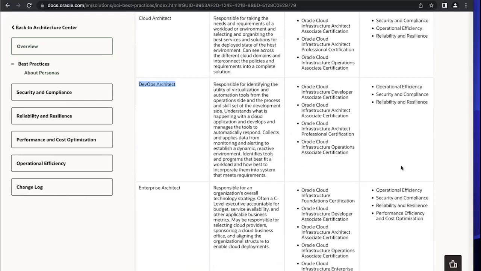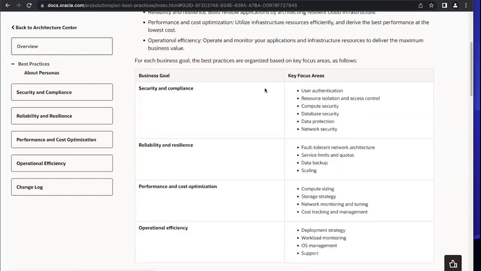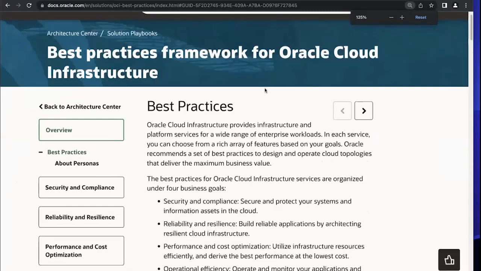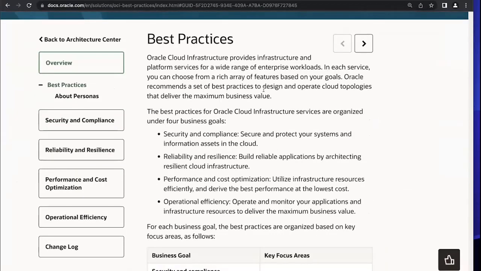So, like you said, with infrastructure, you have that need to know the underpinnings, what's going on, the alerting, the building, the establishment of those resources. DevOps needs part of that to be able to see and manage and monitor and deploy, but it also needs to extend into the application layer. And that's where the compartment structure and the policies within that really lend themselves to that one-size-doesn't-necessarily-fit-all model.